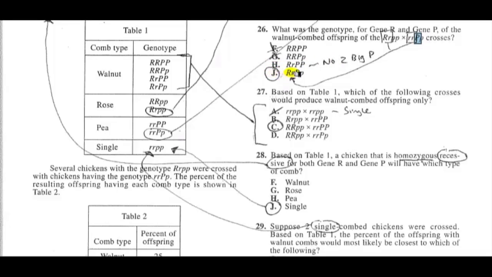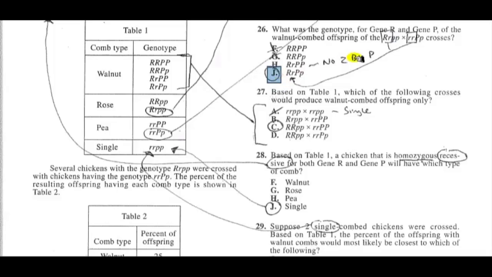If you look over here, it says capital R, lower r. Here we have a capital R and a lower r, and we have two lower r's. If you combine these together in the right way, you can get a lower r and a capital R, just like you have in answer choice J. Then we have a capital P and a lowercase p here, which we see we have one capital P here and multiple options over here for the lowercase. That is a possible genotype as well. J is the correct answer.